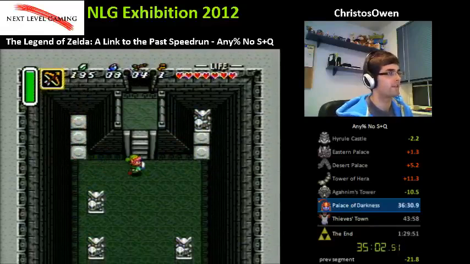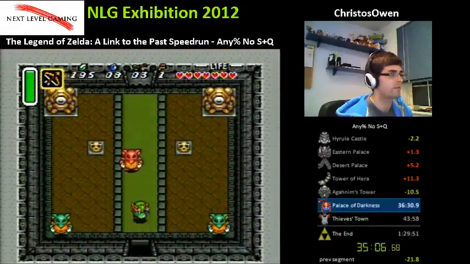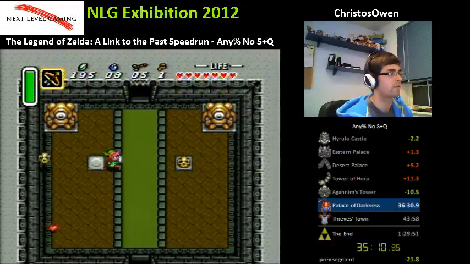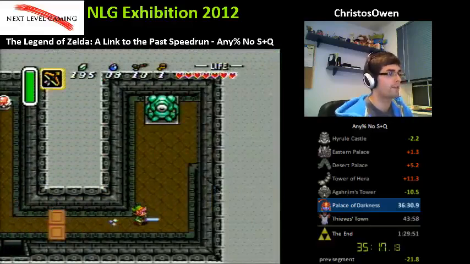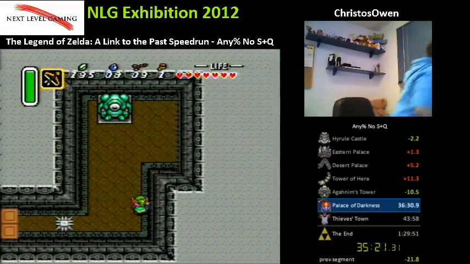See, because I sustained all that damage, I have to take some time out there to pick up those hearts. And there, I'm low on arrows, so I had to top up. You can expect a big loss in this segment now because of that. Yeah, yeah.